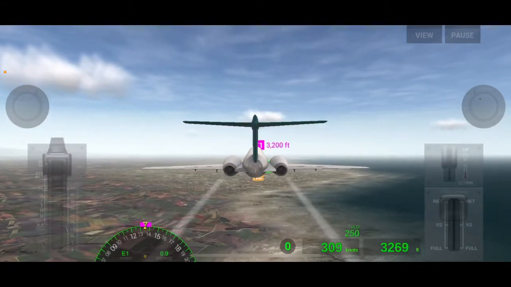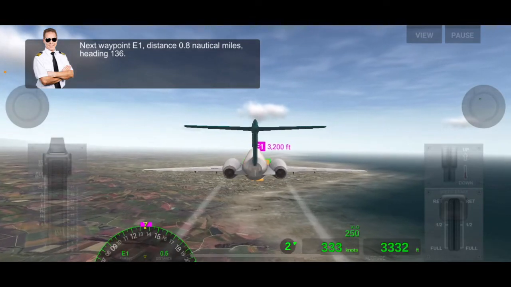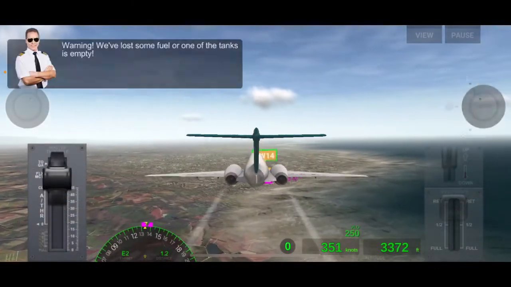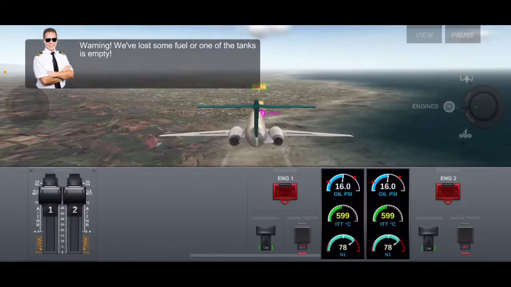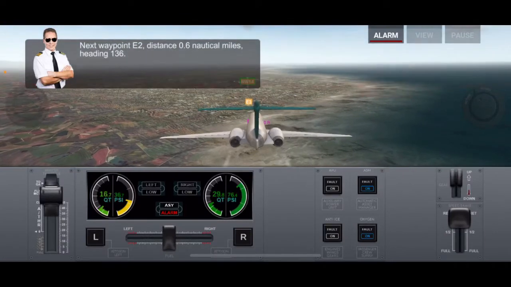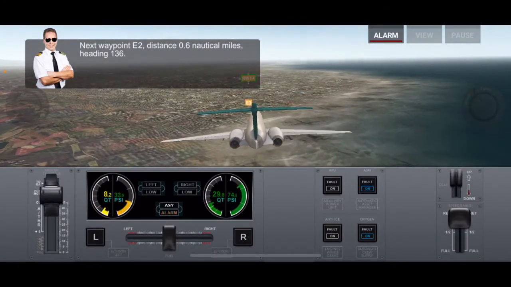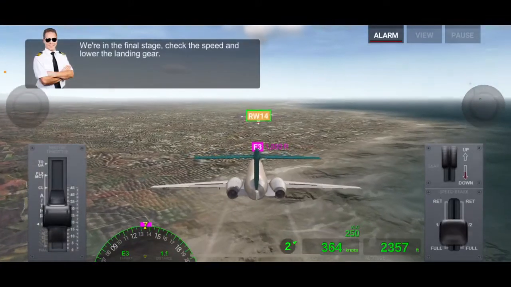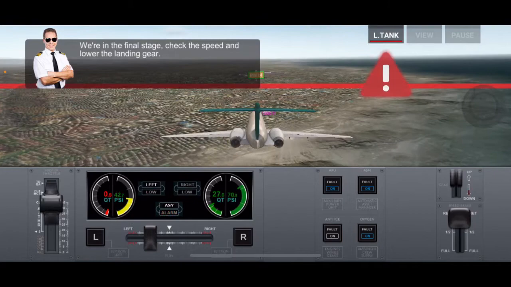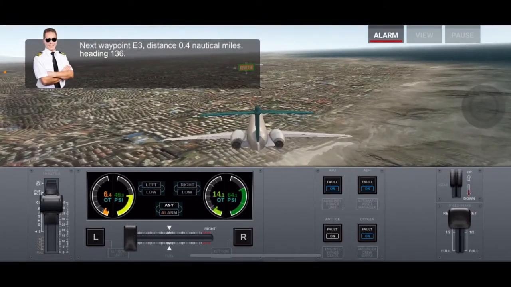3,200 feet. Can we descend, please? I would like to descend. Oh, good. That's not an HT airport. Oh no, we ran out of fuel. What the? Oh no. Wait. APU. Hang in there!